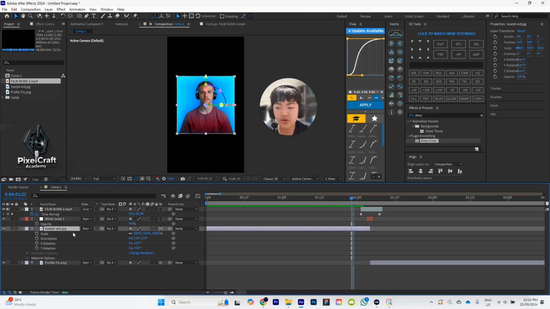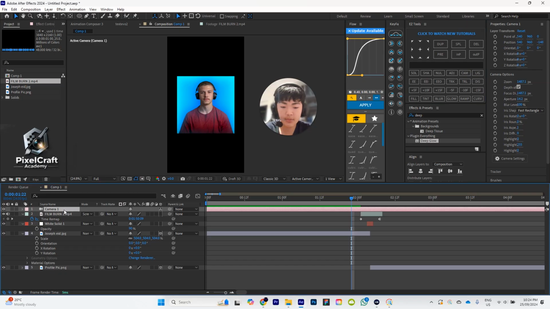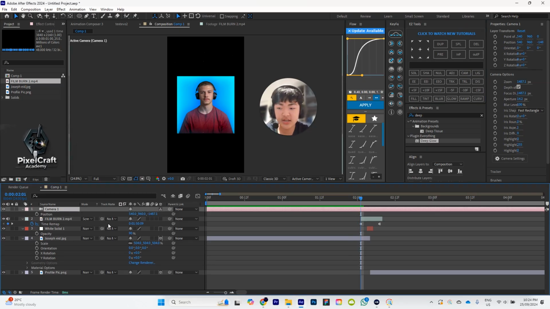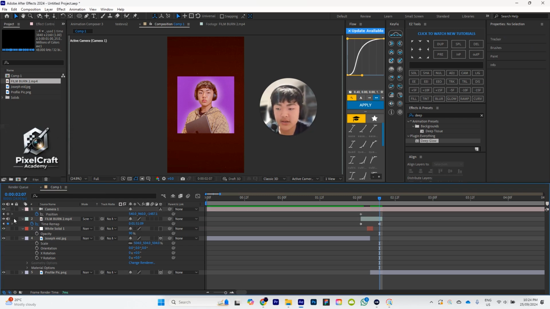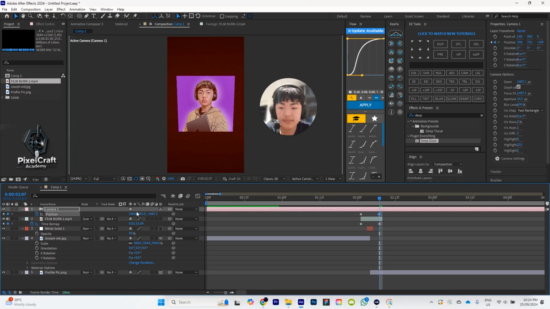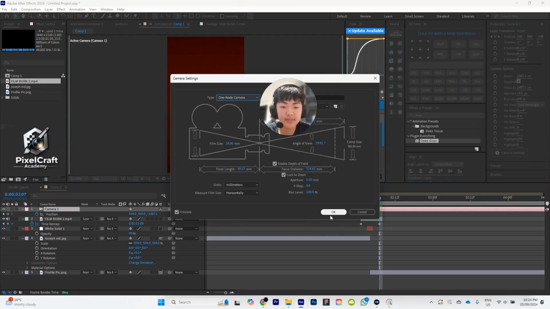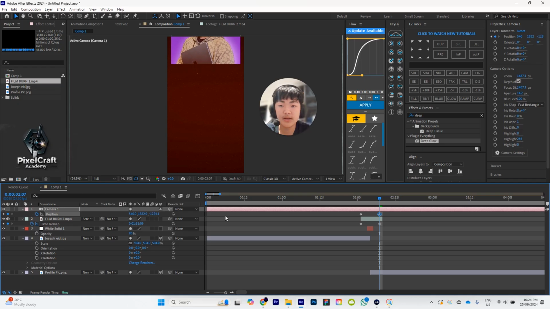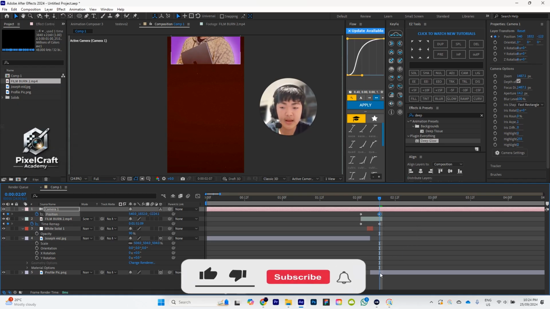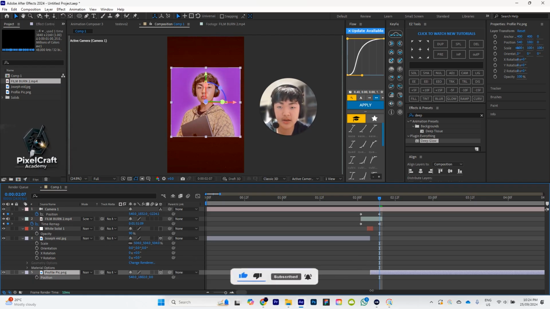Okay, so we're just going to add a camera first. And we're going to add a 3D camera, and we're going to animate the position. So the transition starts here, so we'll have the position here, and the position ends here, and the transition ends here, so we'll have a keyframe here. So basically, what we want to do is, we're going to make this a one-node camera just for this demonstration. Okay, so we're going to have it move down as well as zoom in just to create some extra realistic movement. And the way we can counteract this with our layer so everything still looks in place as well.